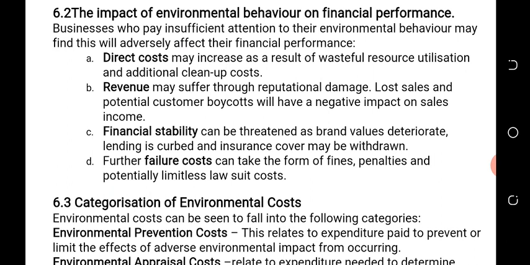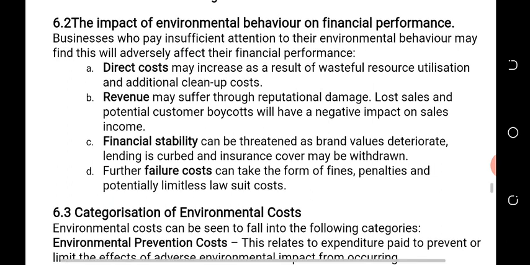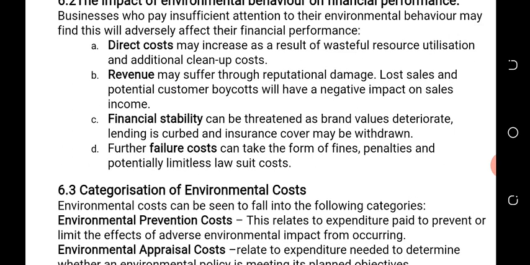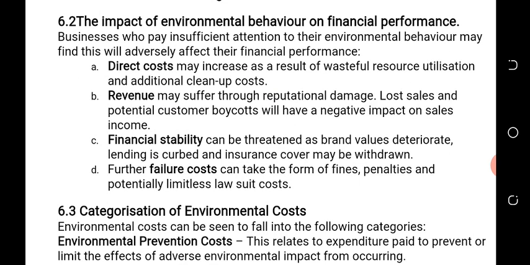So we have direct costs that affect production, like your cleanup of the product. For example, if you want to produce, the cost of cleaning up the machine for production is a direct cost. It's a direct cost because if you don't clean up the machine, you won't be able to produce the quality of product that you require.